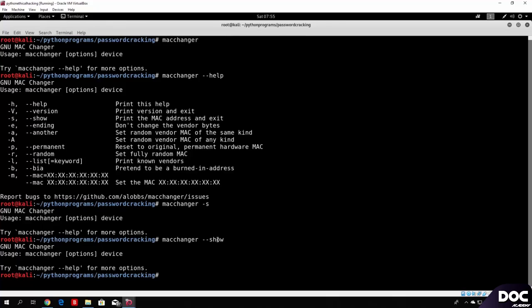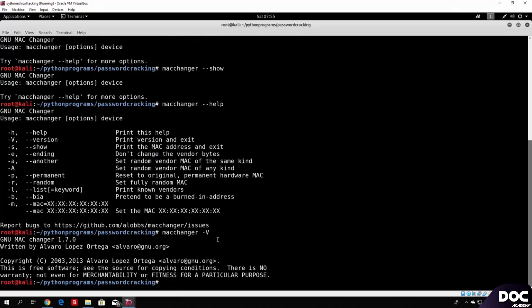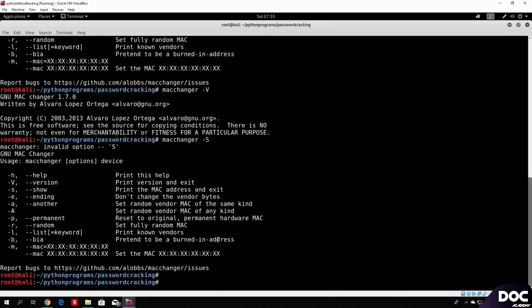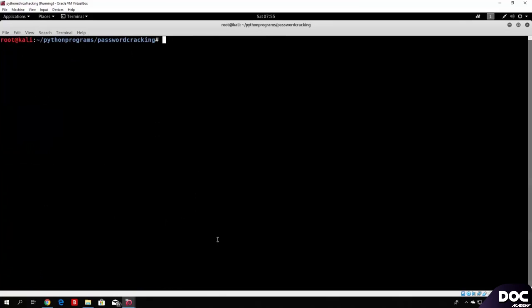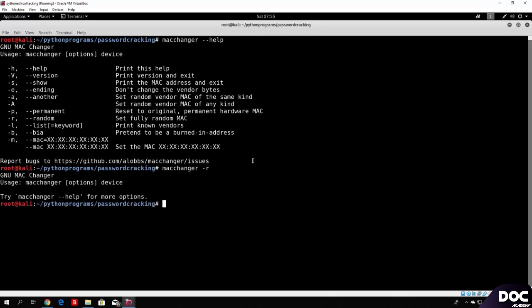So macchanger --help does work. Minus V, minus S. Not sure why it doesn't work, but it doesn't really matter. What we can do is set a fully random MAC address with the -r command. So just run -r. Oh, so yeah, of course.